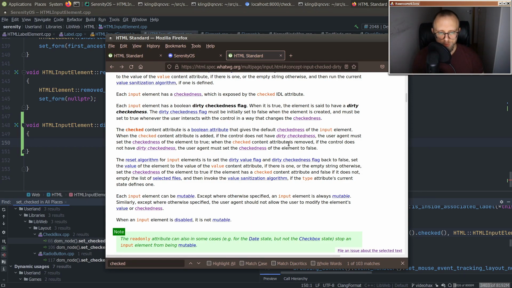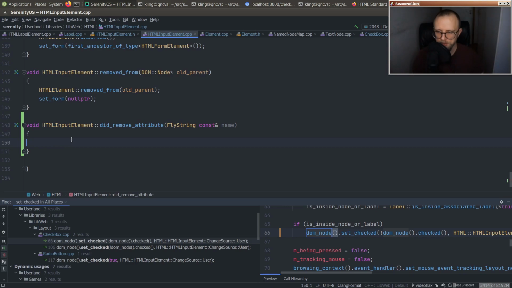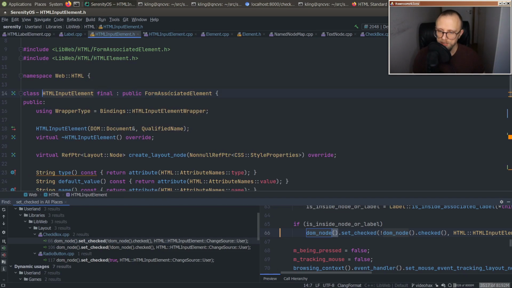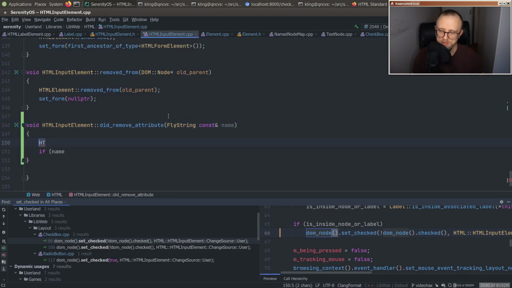When it is removed, so I guess first we've got to check here if name, or first let's actually call up to parent. So we are a form associated element. So form associated element did remove attribute name. Sure.